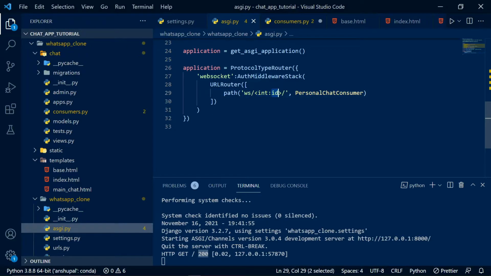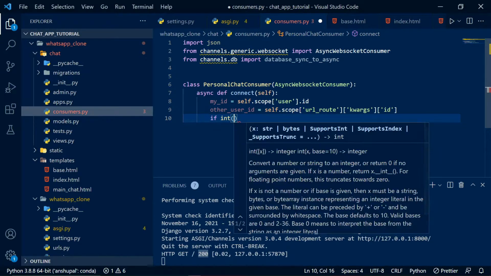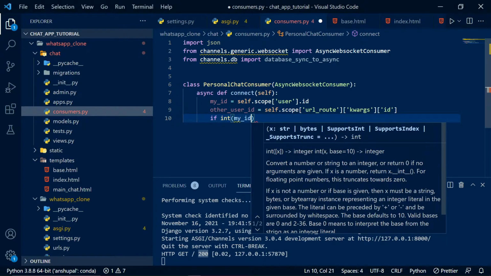So I will pass that ID, and with self.scope URL route we can get that ID here. So this will be keyword arguments id.